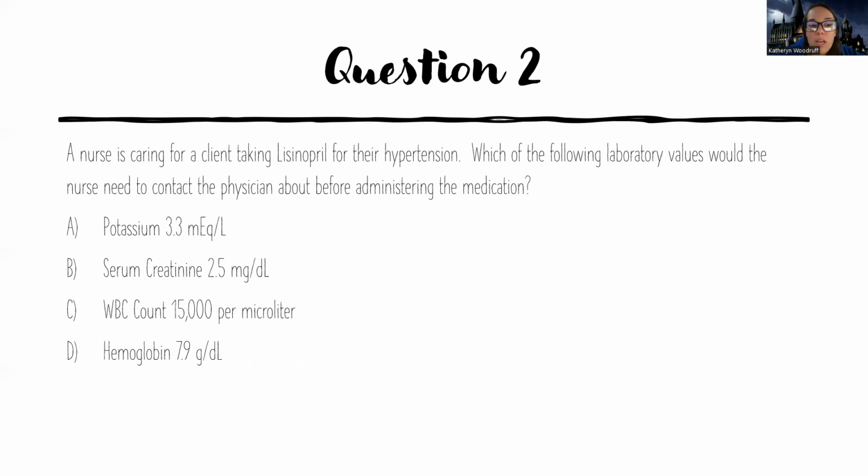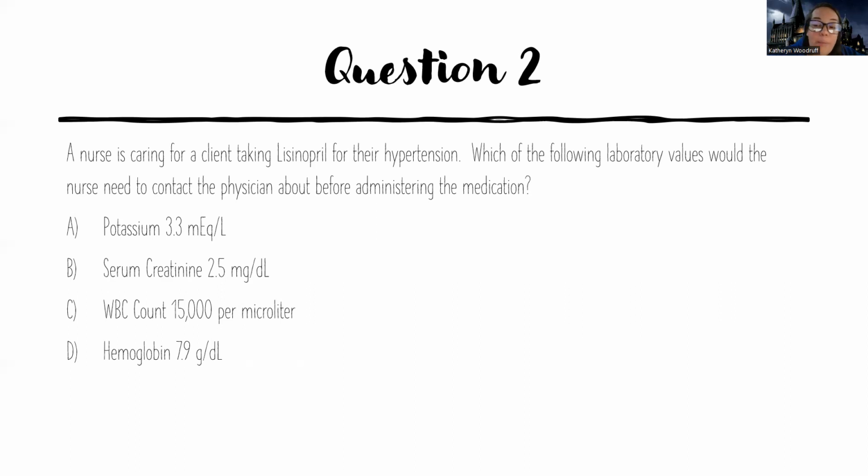So while I'm probably going to need to replace that potassium, it's not unsafe to give lisinopril with a low potassium, because if my potassium is low, lisinopril is actually going to increase my potassium, which would be helpful. If I need more potassium, lisinopril might actually help a little bit. Now, it's not a potassium supplement. I'm still going to probably need to replace my potassium. But in other words, it's not unsafe to give lisinopril. Like something bad's not going to happen if I give lisinopril and the potassium stat.